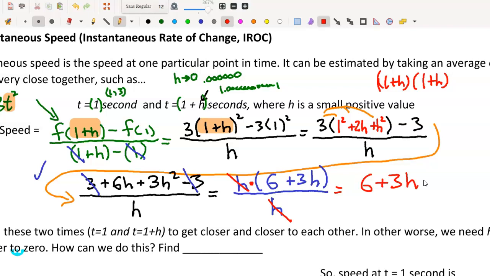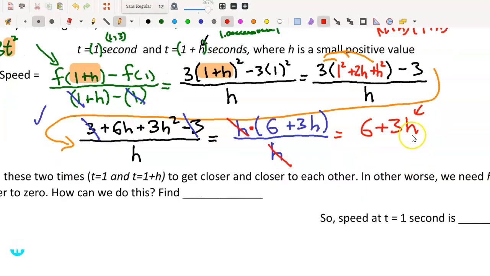All right. So, a lot of algebra just to get us used to it all. But what does this mean? 6 plus 3h. What is this h? Recall, what does h mean? h is a very, very small number. So what we're going to do at this point, it says these things are so close together, closer and closer, so close that they basically become the same. So we're going to say, what if h is almost 0 but not quite?